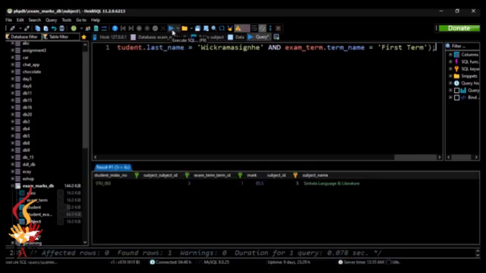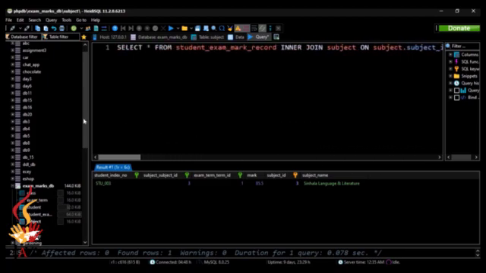Now when I execute the query, you can see this is how I have got the details, and here I will mention the column, and here I will mention the columns that I need to show.